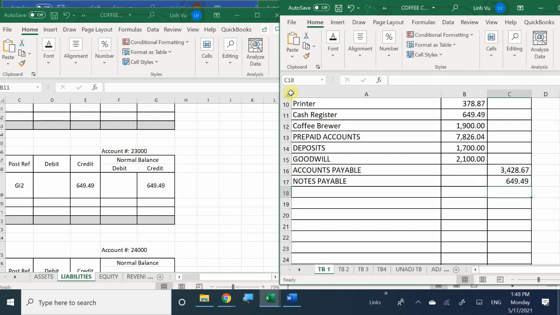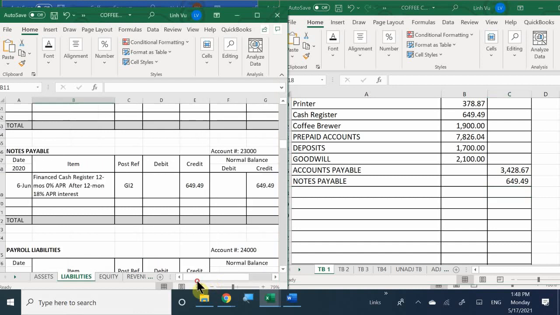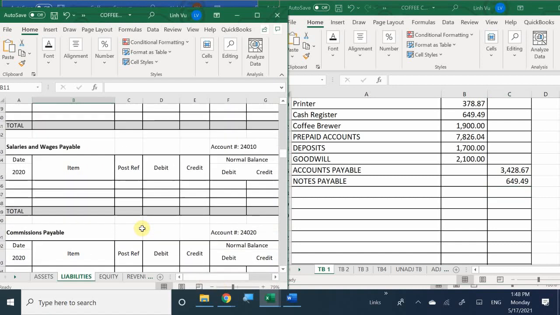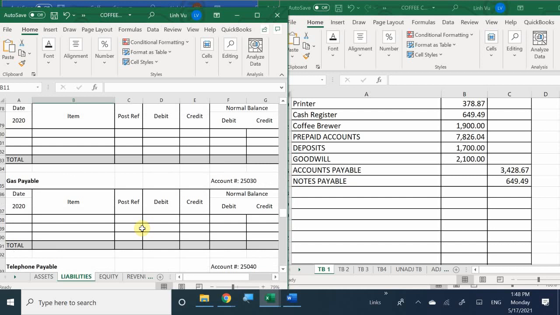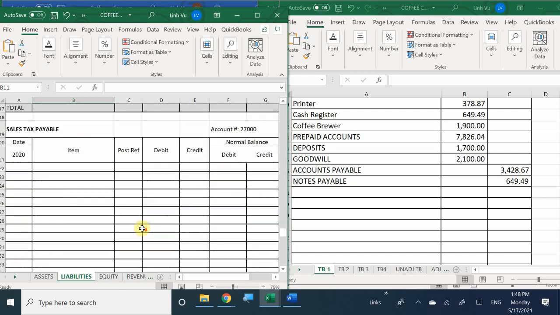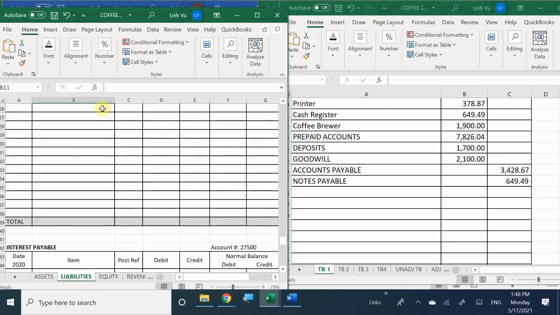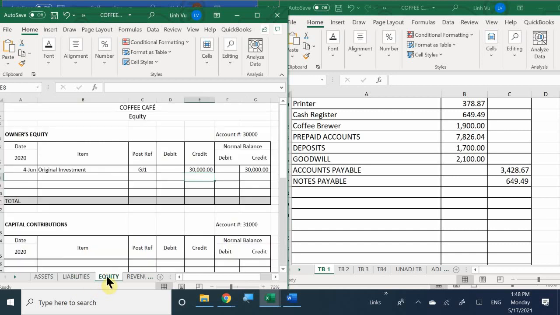Okay. And like I said, I've hinted to you guys already, that's all you'll have for now, because we haven't dealt with payroll yet, nor have we dealt with sales. And we haven't gotten a loan yet. So all of that is not going to be there.